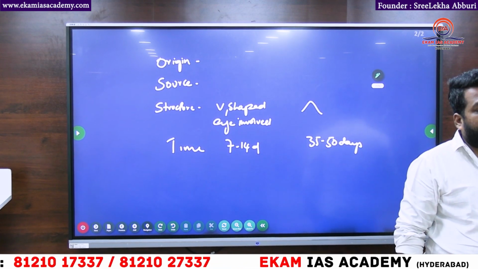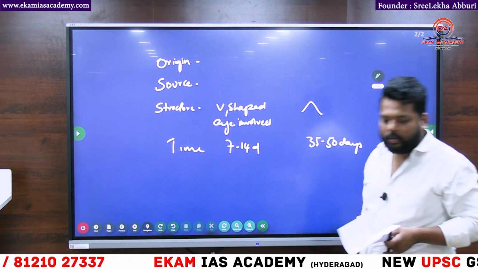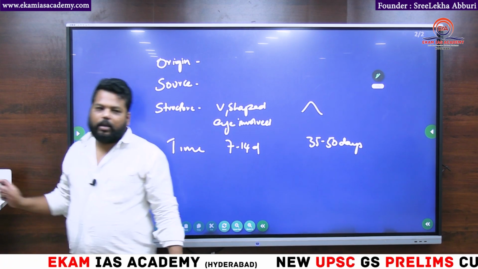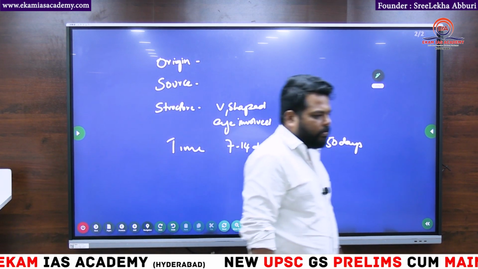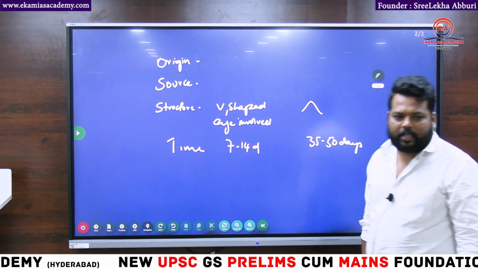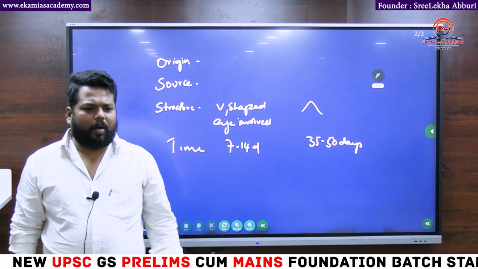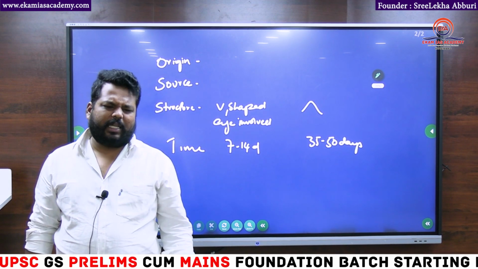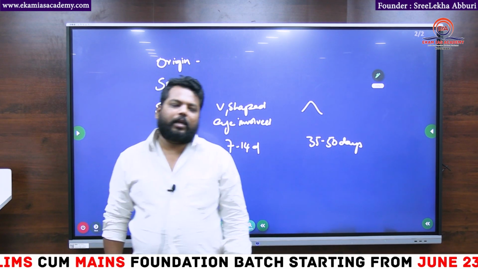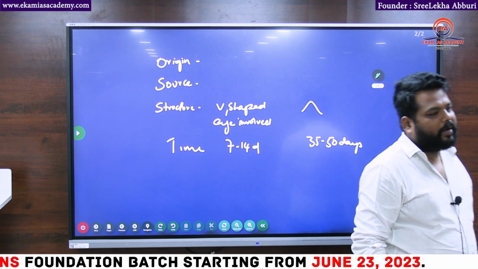Tropical cyclones are unpredictable. Temperate cyclones are predictable. We can predict temperate cyclones very easily because of the contrast between the air masses, which takes place over a longer span of time. So we can easily judge that a temperate cyclone is going to form. And tropical cyclones occur mostly in late summers. Temperate cyclones occur mostly in winters.